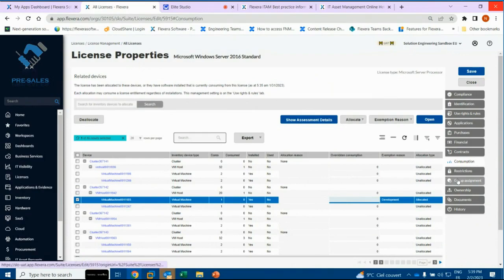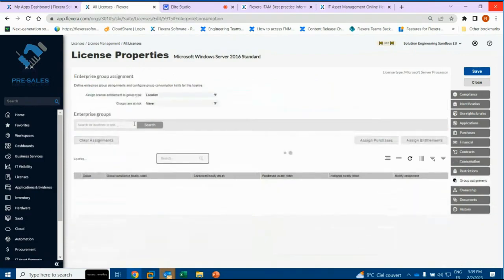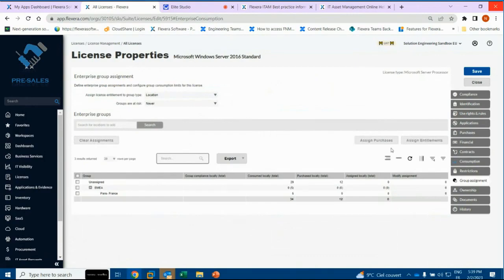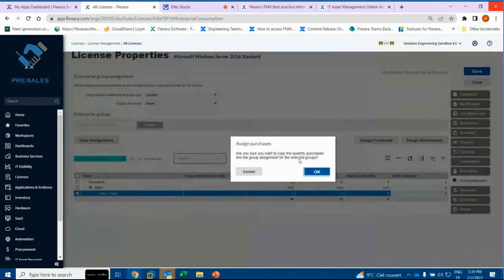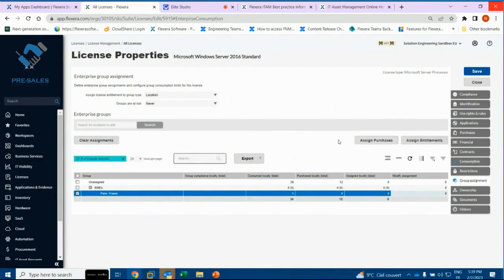And for people who are on-premise and who like to check a little bit what's happening on the database, actually, if you do an assignment here, you will see that, so we don't mess up the demo system, but if you create an assignment, which is not the best process, I find it's a little bit complicated, from this group assignment tab, where we see the current calculations of purchases and consumption, you can even here influence and pass a number of entitlements to a specific area. So here it's quite narrow, it's Paris, France.